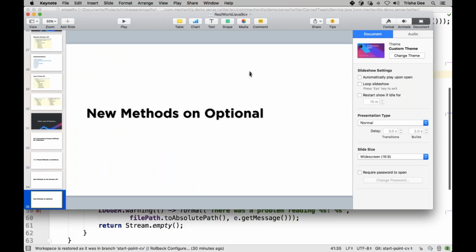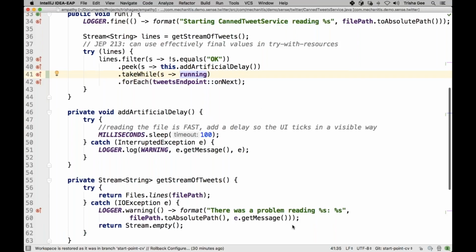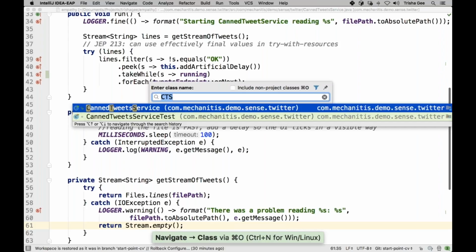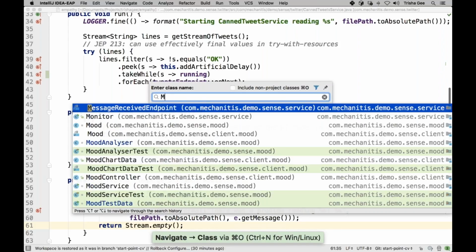Similarly, there are new methods in Optional. This makes Optional a little bit easier to work with as well. If you've been reading the IntelliJ blog, you'll see that I was struggling a little bit with how to make Optional effective in legacy code. Because in legacy code, we do stuff with null values we probably should never have been doing in the first place. But it was easy, so we did it. So let's take a look at an example of an Optional.